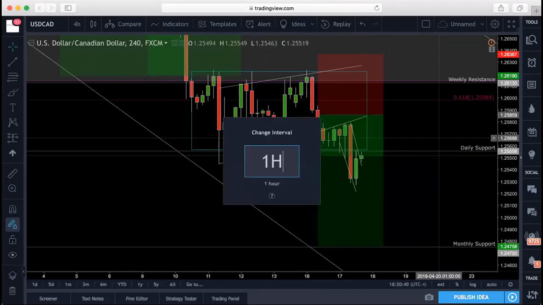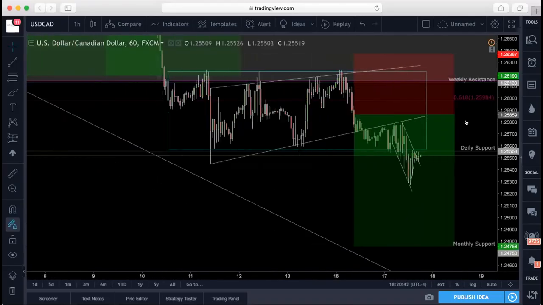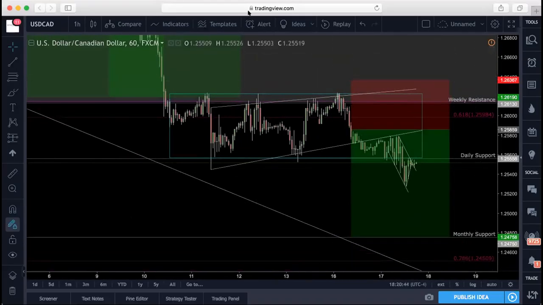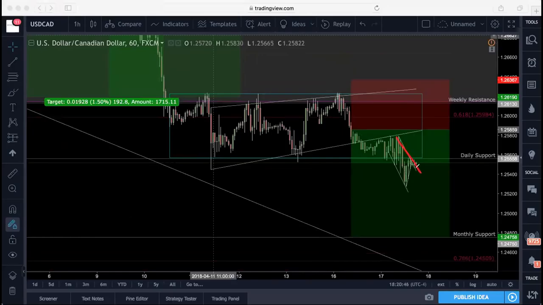But how CAD is setting up right now, guys, I do see further continuation to the downside. But one thing to note is that this is not a continuation pattern, this is a reversal pattern, which is why you'll probably just get a movement like this. It may impulse once, and then I'm going to bet that you're going to start to see the rally back to the upside. There's probably going to be a tremendous amount of pending orders near there. So definitely something that you do want to be looking to either reduce the risk significantly as you take that trade, or just simply close it.